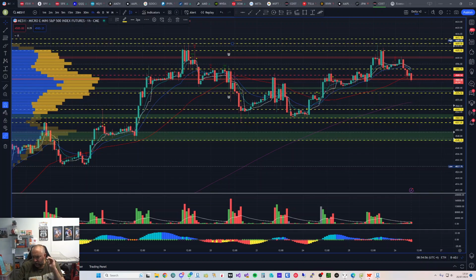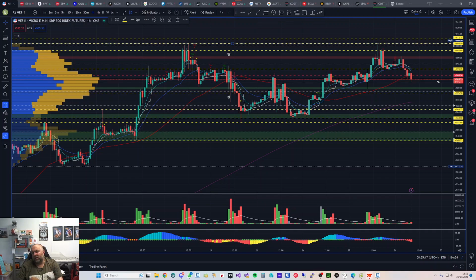I'll quickly go through the numbers again, starting from the rejections at the top. So I'm rejecting 4612, 4609, 4605 is my preferred rejection. Scalp at 4600 rejection. And obviously 4600 could also be a break and retest long as well.